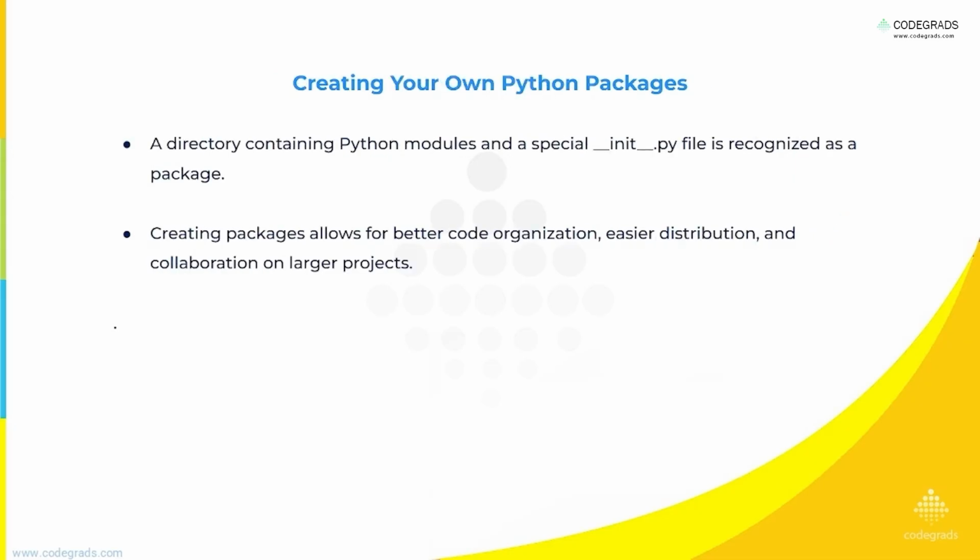Now next is creating your own Python packages. A directory containing Python modules and a special __init__.py file is recognized as a package, and creating packages allows for better code organization, easier distribution, and collaboration on larger projects. So while creating your own Python package, I'll mention some steps. First of all, we need to create a folder and it becomes a package. Then we'll add the __init__.py file, and it can be empty. Then add your .py files or modules inside the folder and use import to use them in your own code. So in this way we can create our own Python packages.